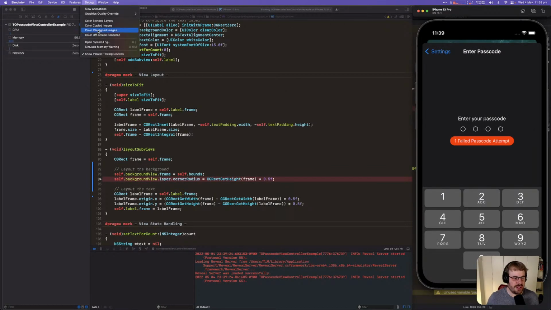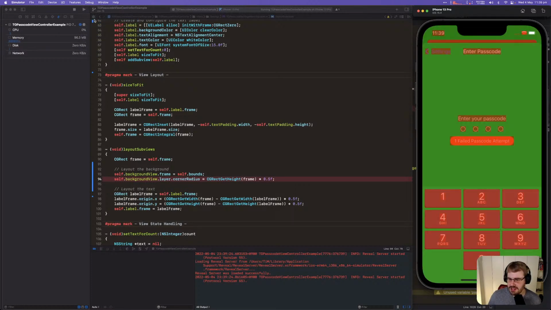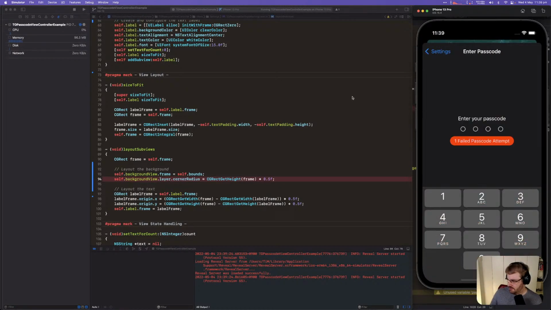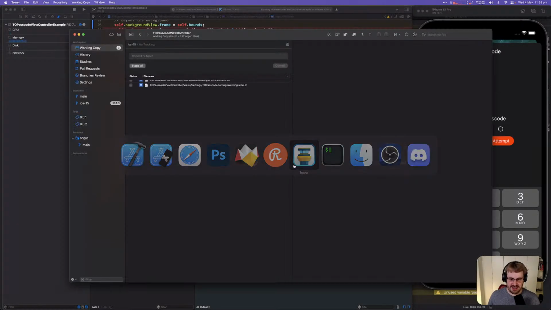And just do some quick GPU debugging. Is it doing an off-screen render pass? No, it is not. Excellent. Is it doing color layer blending though? Yes, it is, but that's okay. Cool. Hey, there we go. That's a bit of progress. Let's check that in.